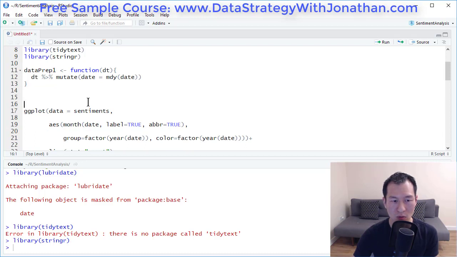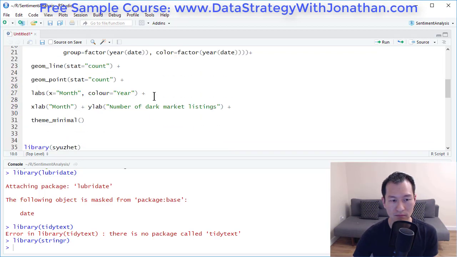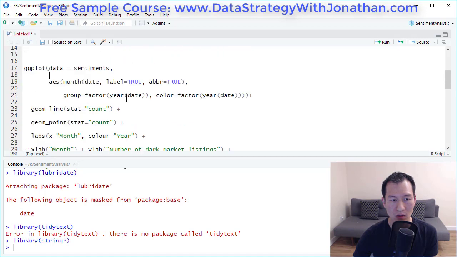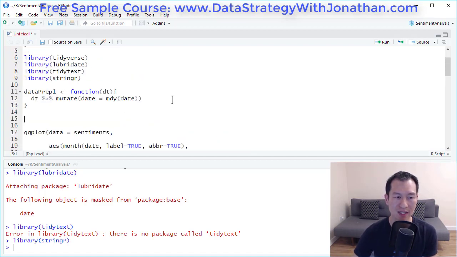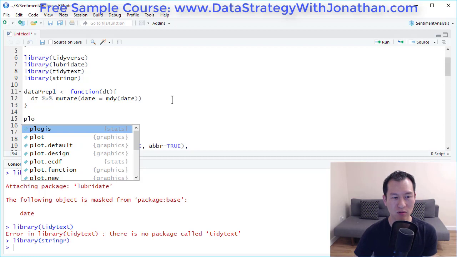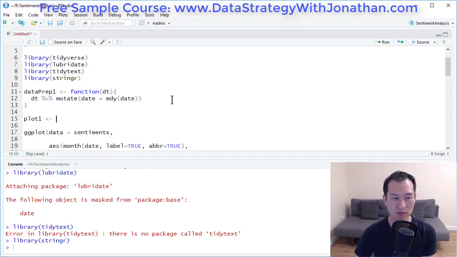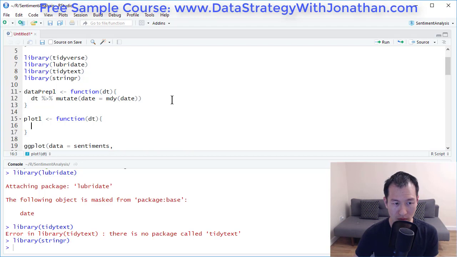Okay, here we have our plot. So I'm just going to replace this with a generic plot just for this example. So let's call this plot 1 function data, and you'd basically put your ggplot in here.